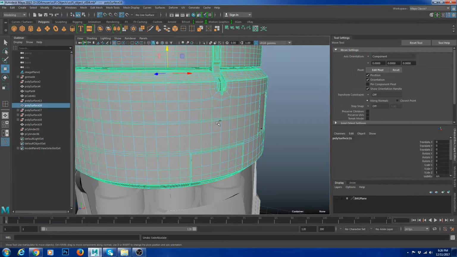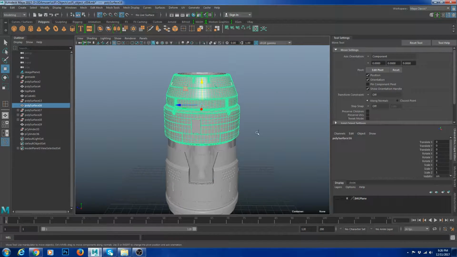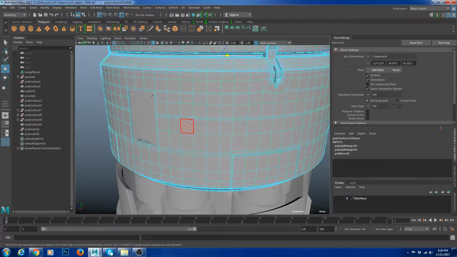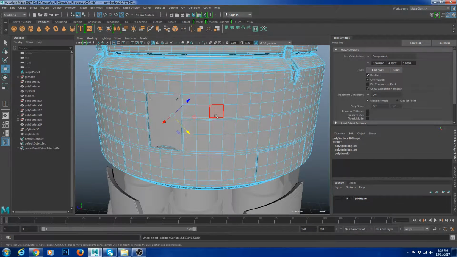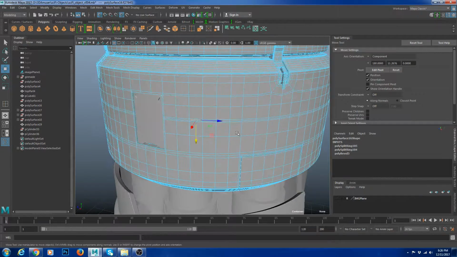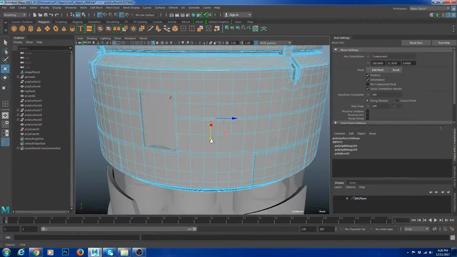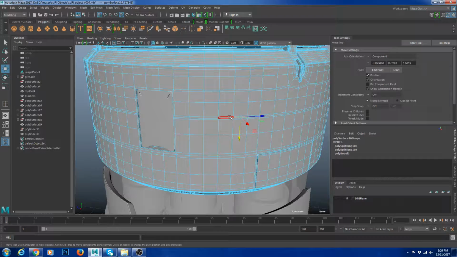You know what, I can't do that, since we have asymmetry here, so I'm not going to do that. Actually, it's easier this way.